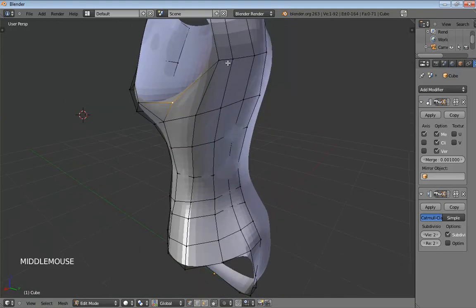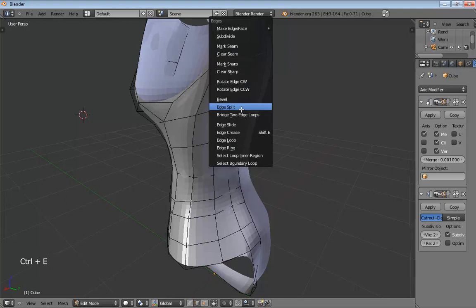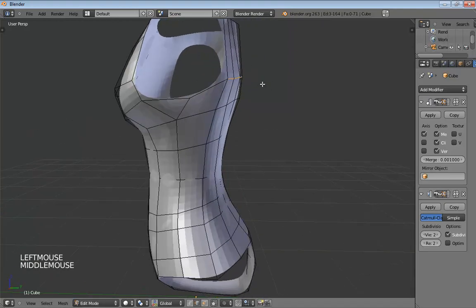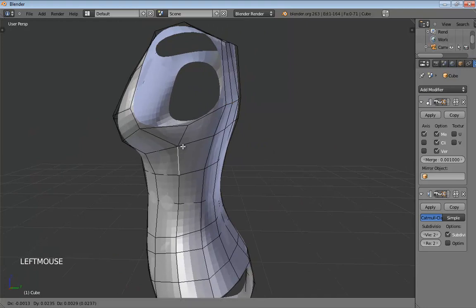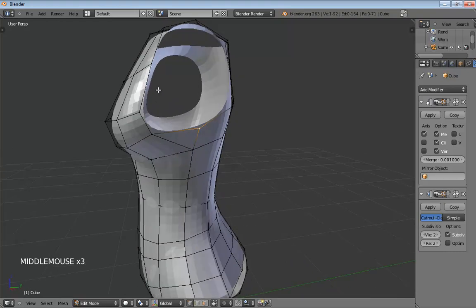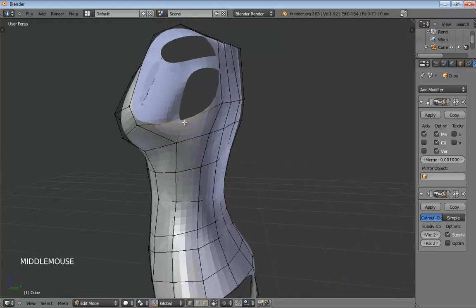I think I'm also going to edge slide a little bit. So let's jump over to edges. Control E and do a slide and pull this way down to about here. And then I'm just going to start smoothing this out. It is an interesting transition. But in my case, the way I'm looking at it is just, it's a place to start. Good.